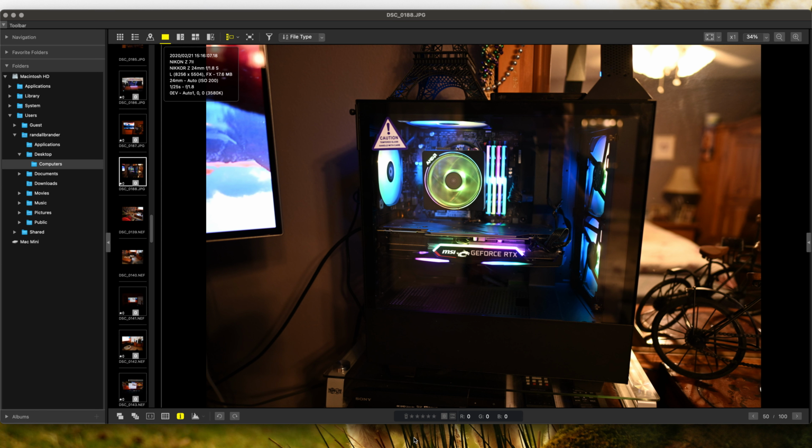So here is NX Studio. I want you to take a look at this picture. This is my computer, an AMD Ryzen 3600.